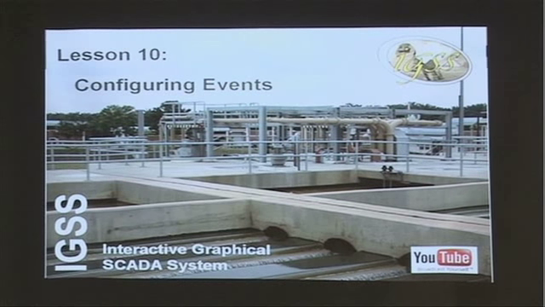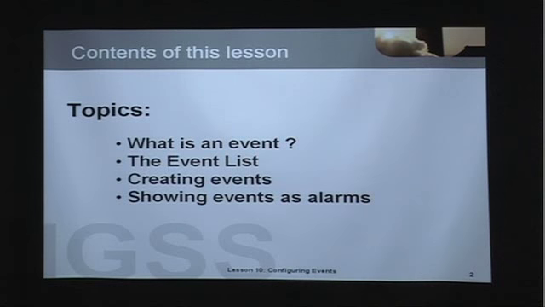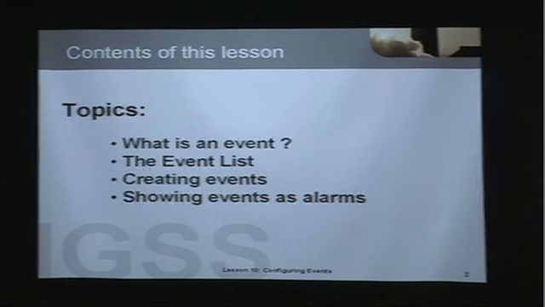This is lesson 10, configuring events. The topics in this lesson are: what is an event? We take a look at the event list in IGSS, and I'll explain how you create events either from the definition module or supervise module. And finally, I'll explain how you can also show events as alarms in the alarm list.